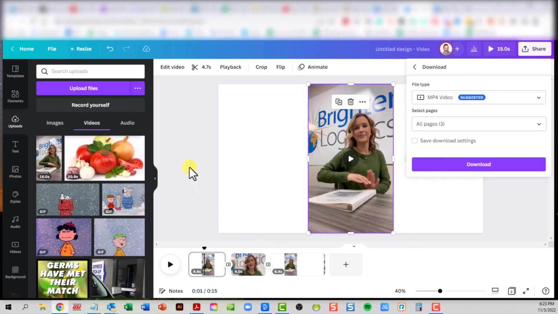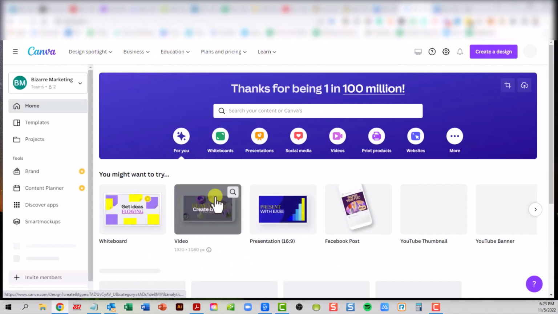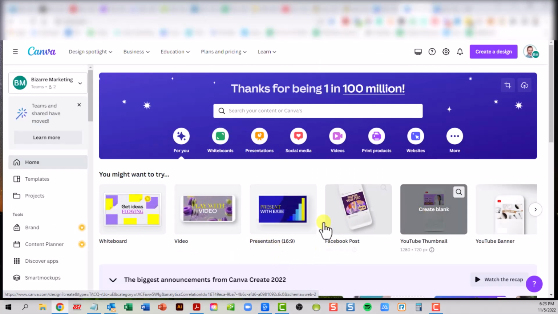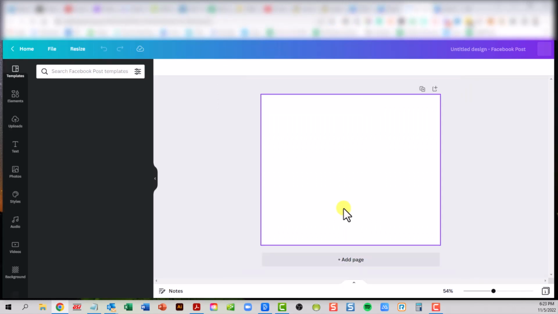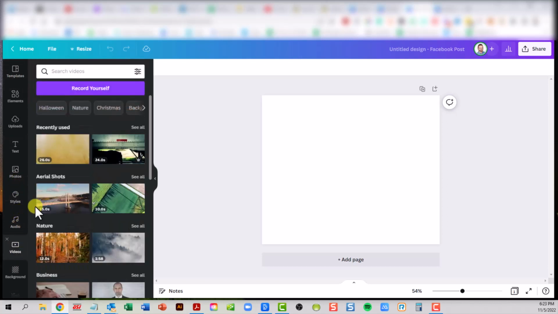So that's the little more complicated one, but it's not really that complex. So let's go back to the home page here, and I'll show you the fast one. And this one's basically just for trimming the front and the back of the video. Like if you're doing a video and you reach out to turn on the camera, you'll sometimes see that leaning in. So this is a quick and easy way to get that out of the video, if that's only the minor edit that you want to do.